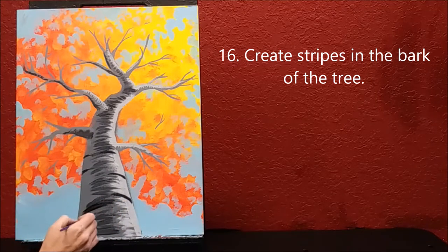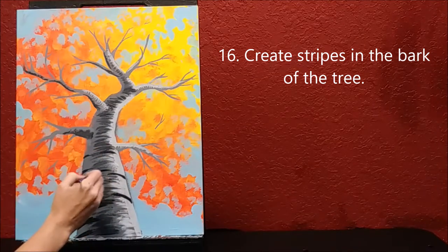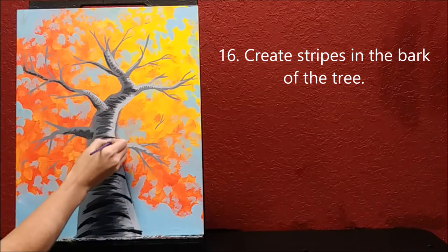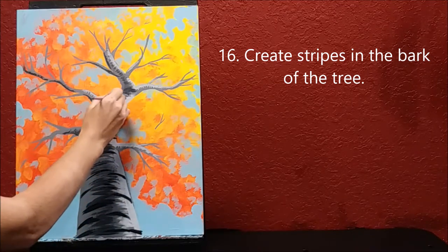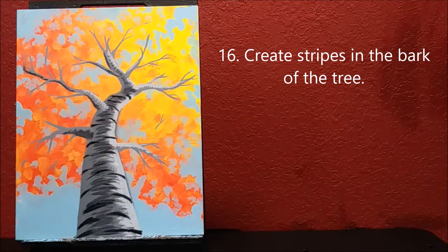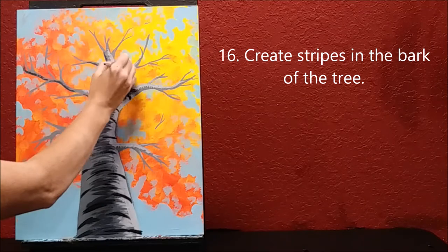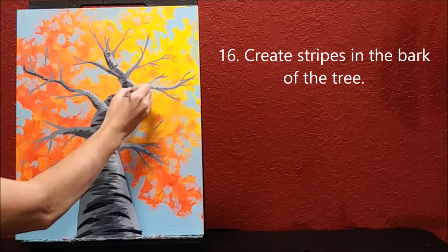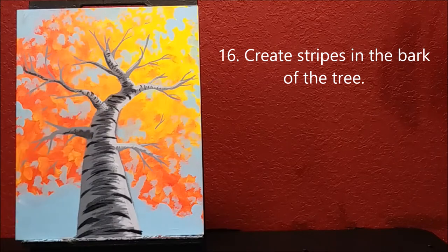I like to create kind of a triangle shape, meaning that the point is nice and thin, and then it gets a little bit thicker. If it touches the side, it gets a little bit thicker on the side that it touches, almost like a very skinny triangle. They can be nice and thick at the bottom of the tree. Try to make them a little bit thinner as you get farther up the tree, and you do that by putting less pressure on the brush. So try to balance your pinky somewhere or your wrist somewhere so you can put less pressure on the brush. Or just go back and thicken the ones at the bottom. Either way. So wherever you can kind of fit them. Sticking mainly to the trunk, but going to the branches just a little bit too. The thicker parts anyways.